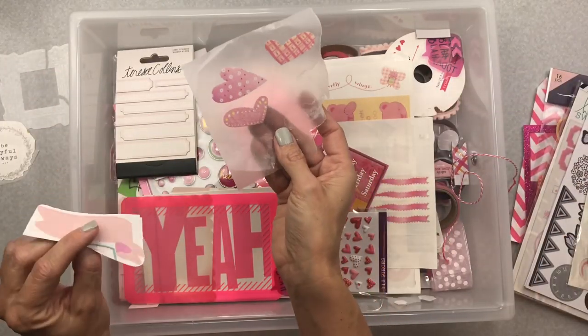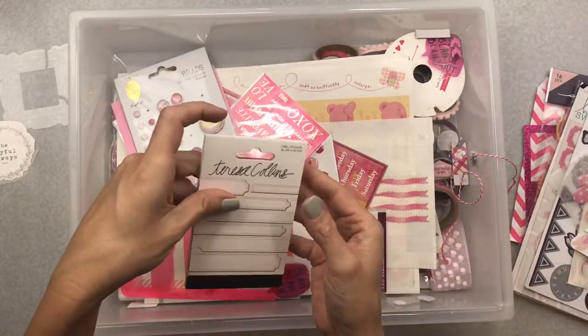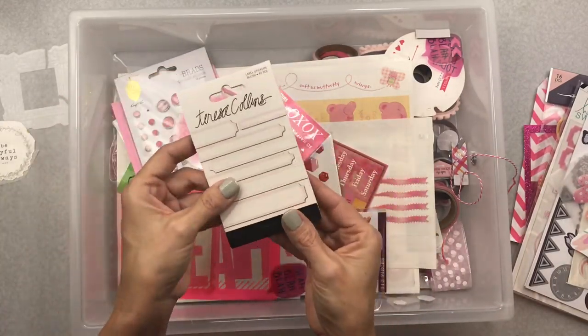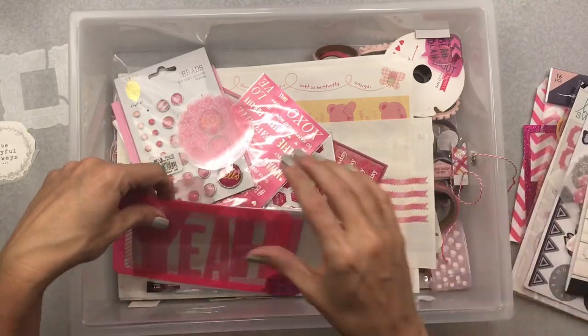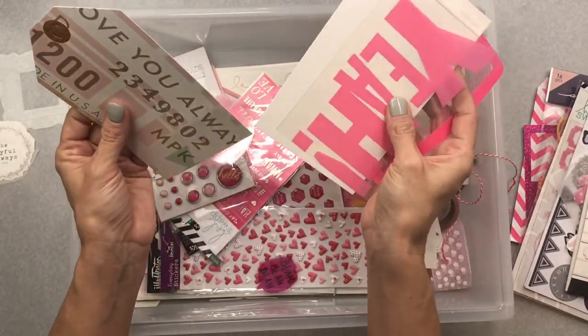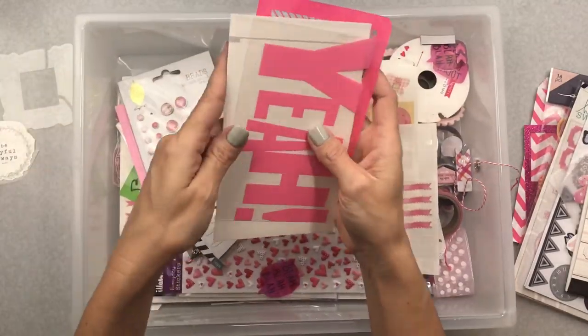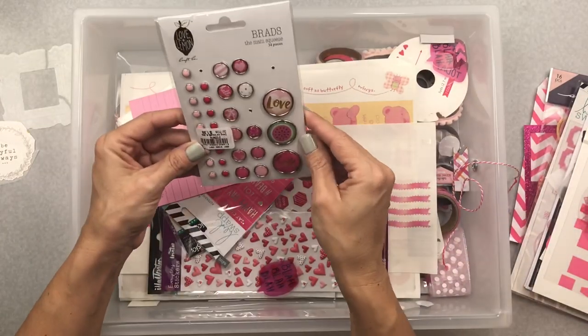Those were in a kit that I didn't fully use. More Teresa Collins. Oh, look, acetate are jumping in there. More Teresa Collins little label stickers. Acetate and acetate. Should this be the year of the acetate? Since clearly, look at that tag. I have so much acetate and I don't even use it that much. So clearly I need to use it.